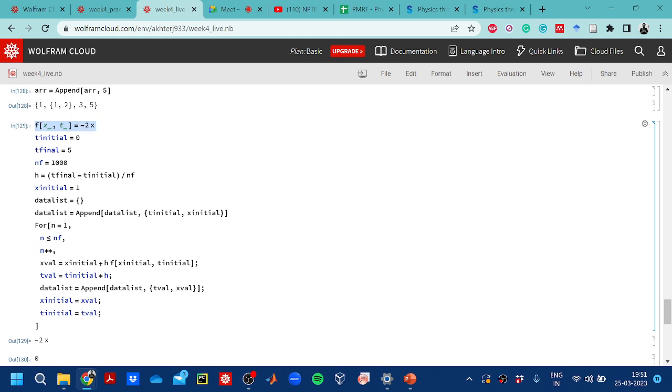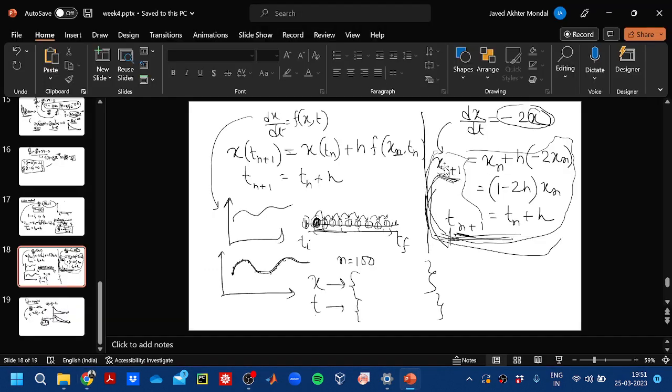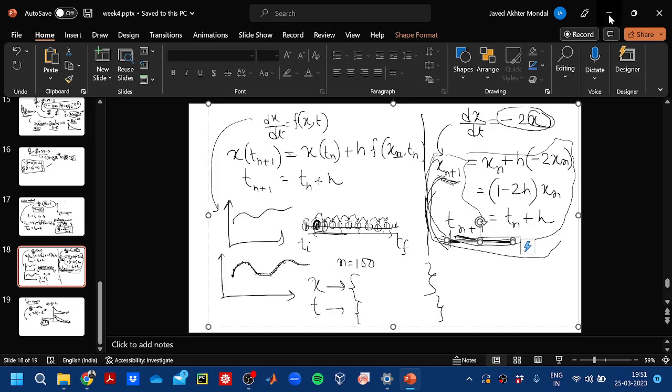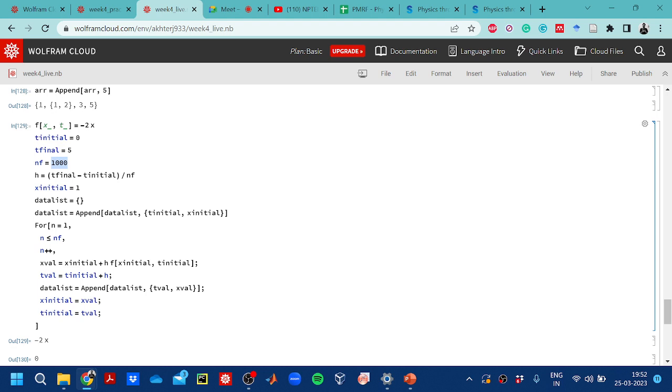So for every 1000 data points, we want to execute these two equations, and then we want to append them. So in a for loop, we have to write down four arguments. The first argument is the initialization. So this is our initial condition, and the second argument is the checking condition, like for how long the for loop should run. So where should it stop?